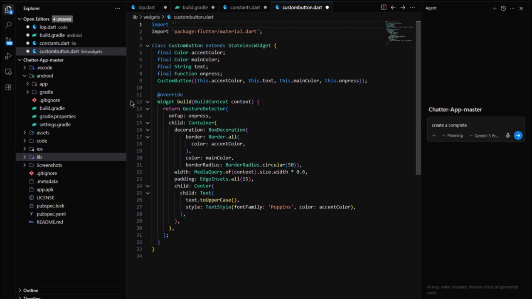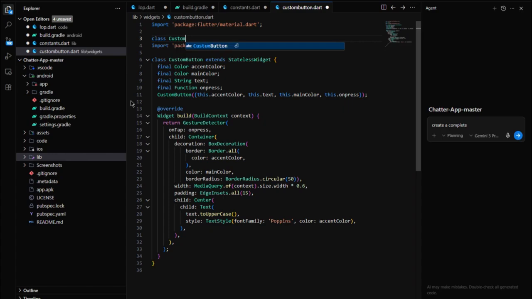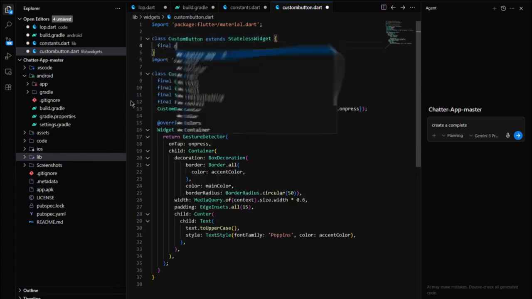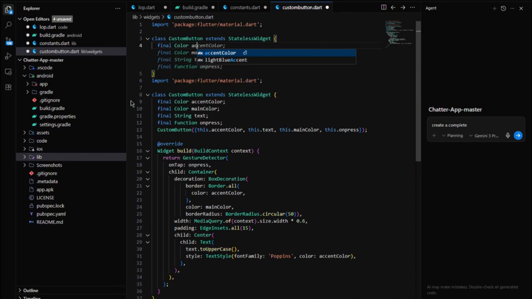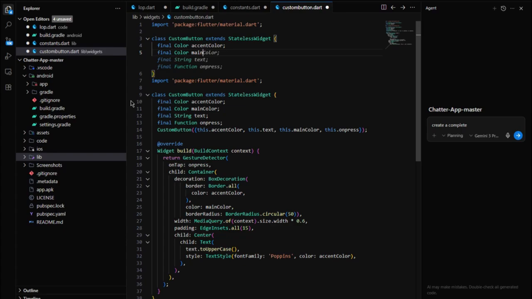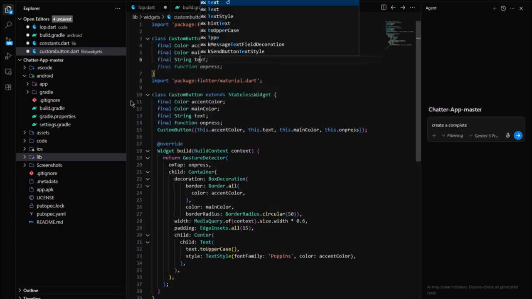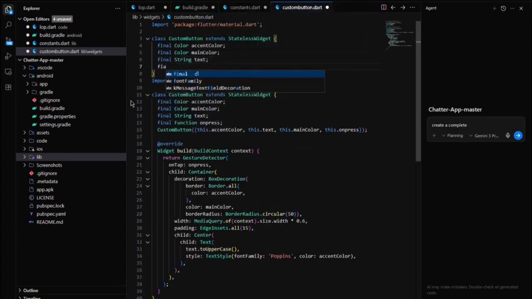Define here import package flutter slash material dot dart, define class custom button extends stateless widget, define final color accent color, define final color main color, and then define final string text, final function on press.